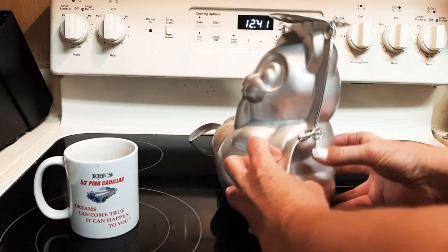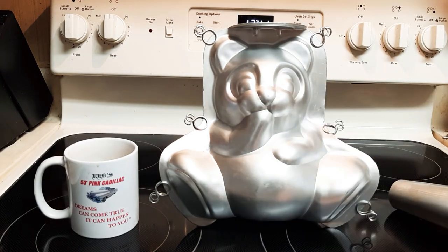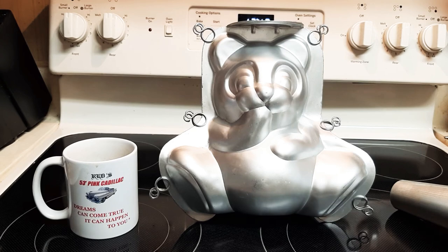Make sure it's cool when you're frosting it or the frosting will melt off, because remember this is a vertical 3D animal and the frosting is going to slide off if it hits a hot cake. After you frost it, go ahead and put it back in the fridge or freezer until you're ready to transport it. The best way is to put it in the floor of the car in a pan, keep it covered with some plastic to keep the dirt out, and drive carefully or have somebody hold it.